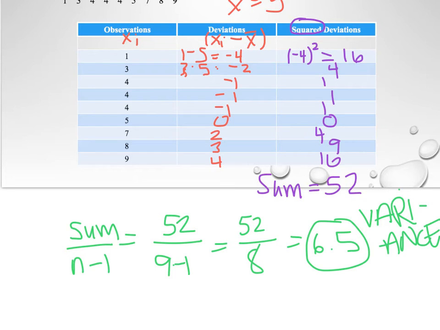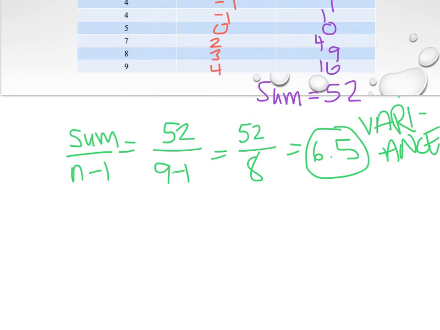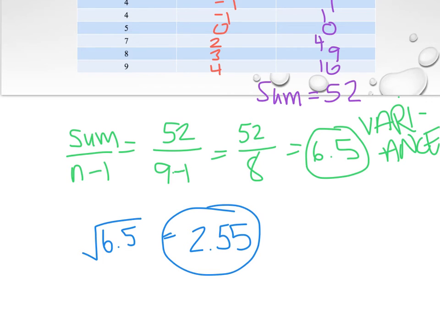So it's our squared standard deviation. Now, variance we don't use very often, but it will be useful a couple times, so don't forget about it. Really, though, what we want is standard deviation. So to find standard deviation, we're going to take our variance of 6.5 and square root it. Once we square root that 6.5, then we have our standard deviation, which in this case is 2.55. Right? That tells us that for these 9 children, our mean was 5, so on average they own 5 pets, but that varies by 2.55 pets.